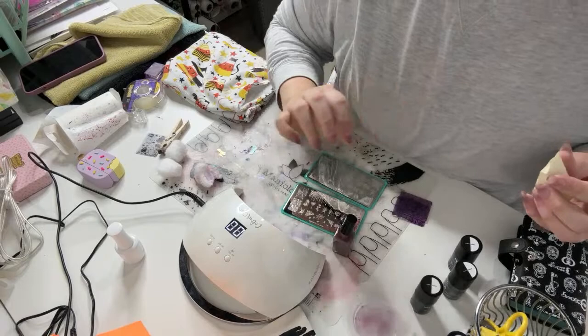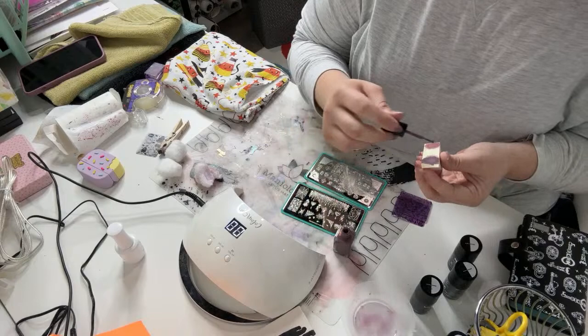Most of my viewing is sewing, nail. Yeah, sewing, mostly makeup.